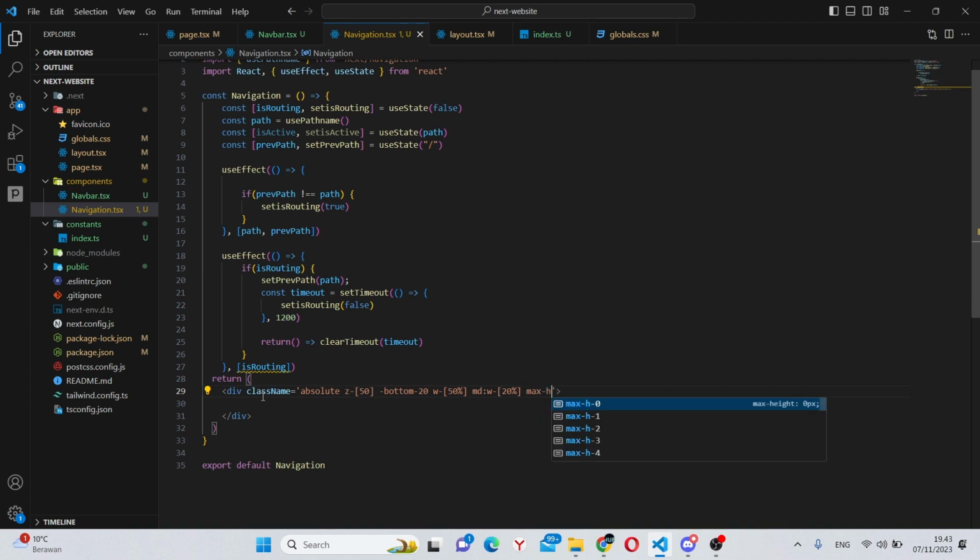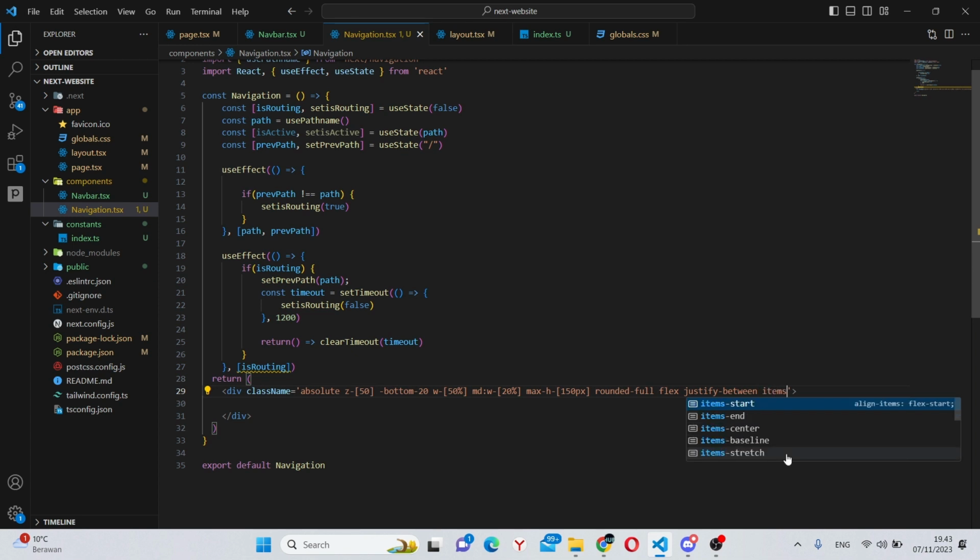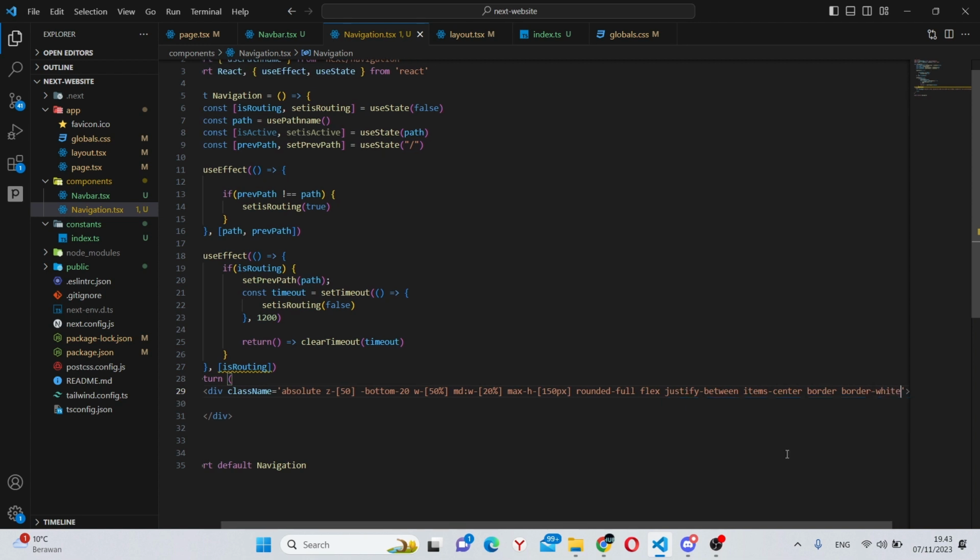Max dash h dash 150 pixels. Rounded dash full. Flex, justify dash between. Items dash center. Border and border dash white.